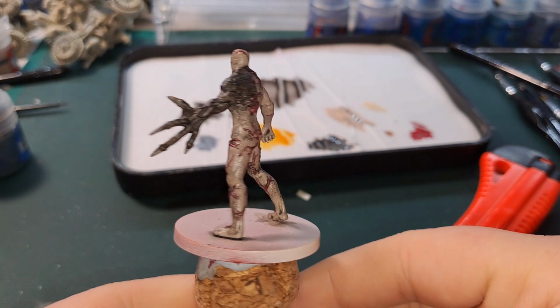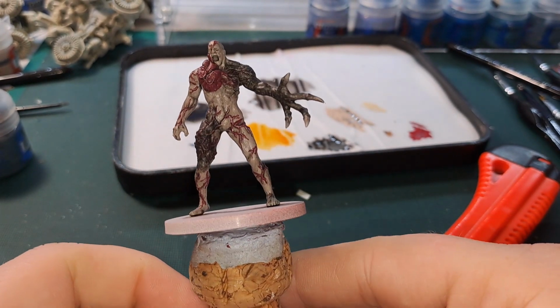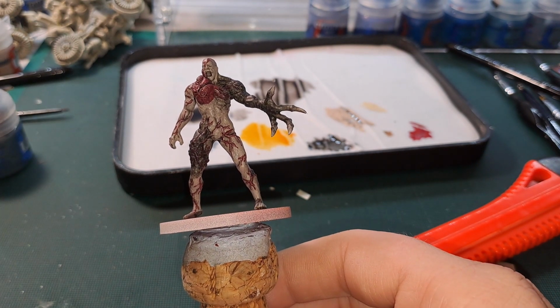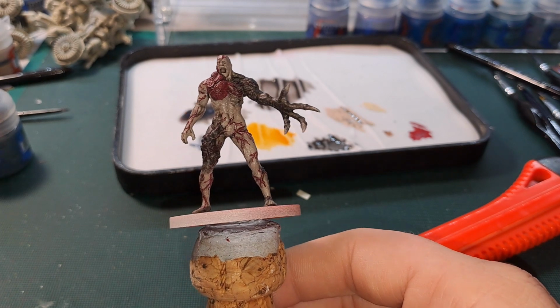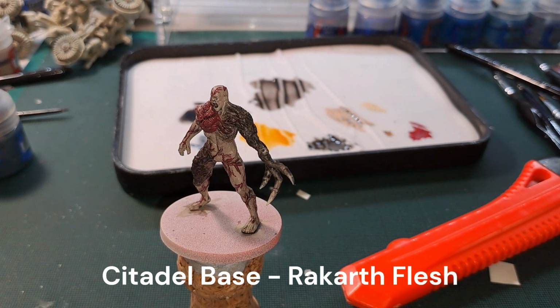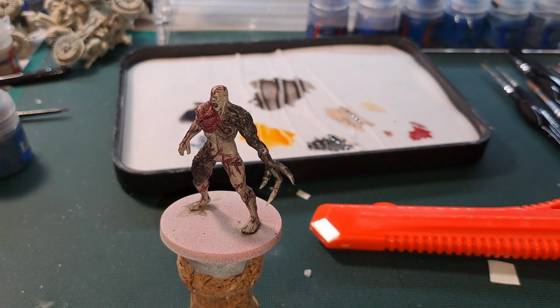Okay, so that's all dry. If you wanted to leave it there, you probably could, but we're going to take it a few steps further. So we're going to start highlighting back up. So we're going to go in next with Rakarth Flesh, and this is just to bring back that original skin colour.